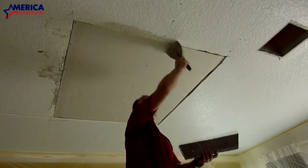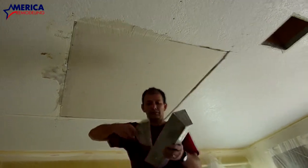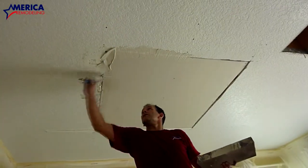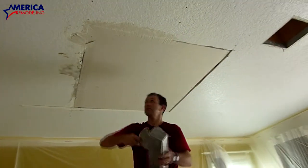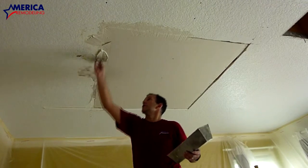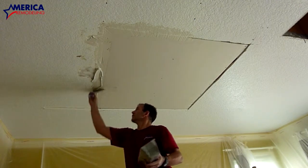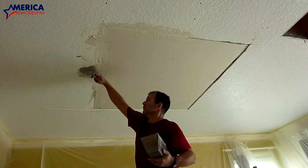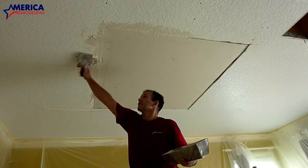With close to 10 years of experience, you see a lot of skill levels here. And you see here he's applying the joint compound to the joints. You see everything is going to look firstly smooth, and then later after we apply the skim coat, we're going to apply the knockdown texture.